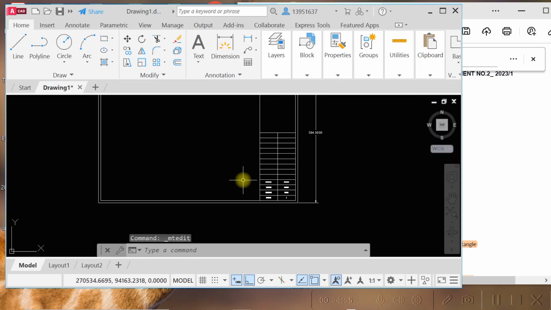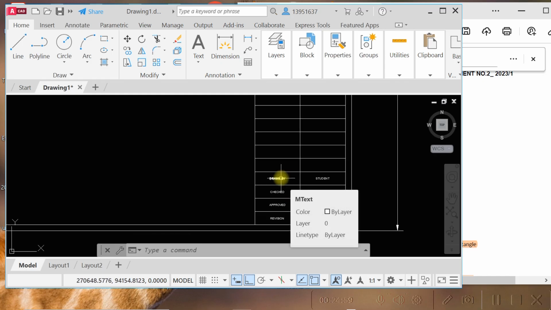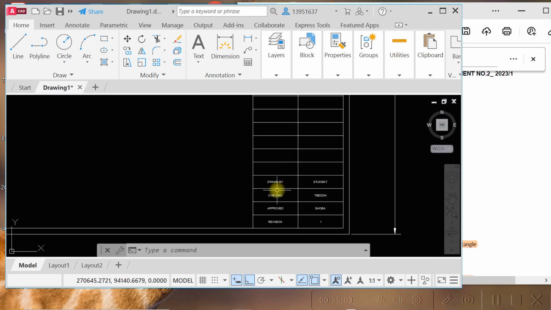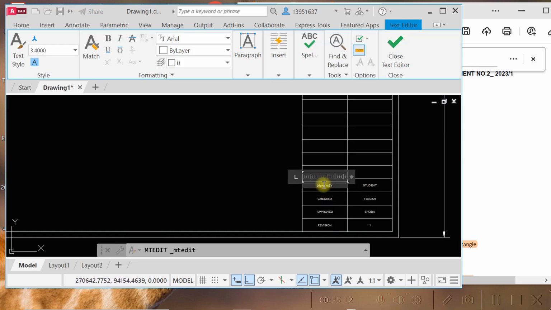So all the information has been added. So you can even increase the height to be maybe a bigger number compared to the one that I just used. I used 3.4 as my height, but then you can also change by double clicking here and make the height to be 5.5 at least.